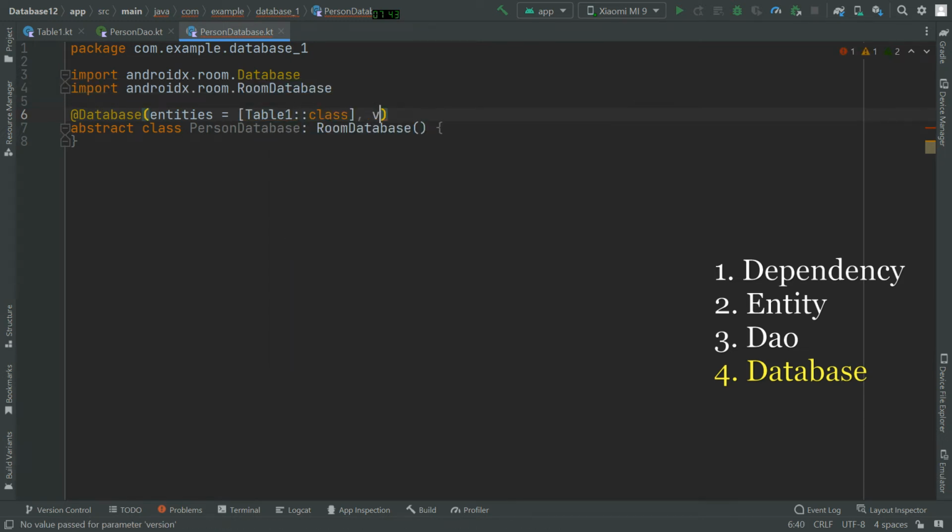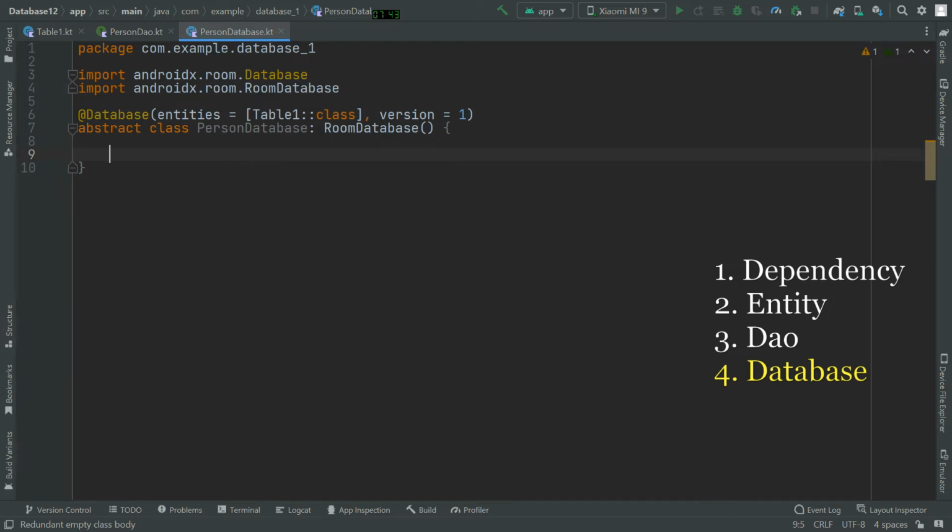The version number is required if we change the schema of our table later. The database class must define an abstract method for each DAO class, which has no arguments and returns an instance of the DAO class.